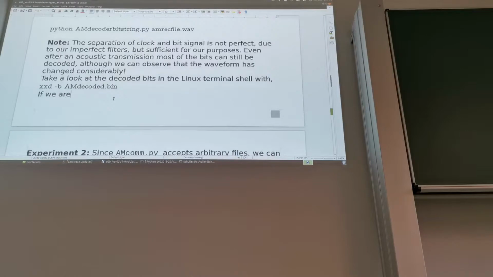If we are lucky, this is the exact same as for the modulator.